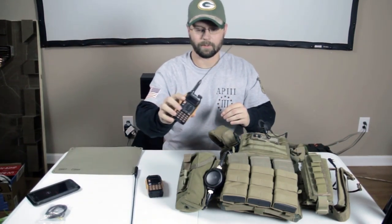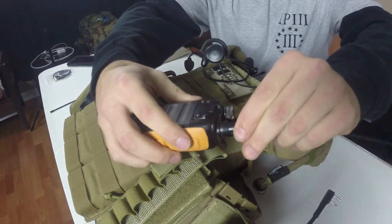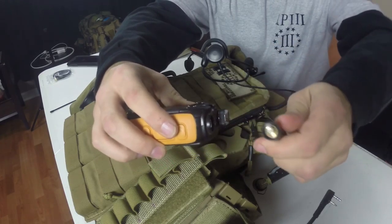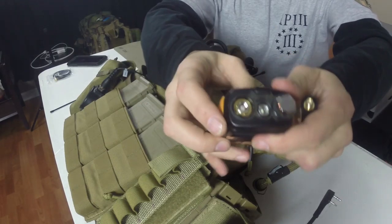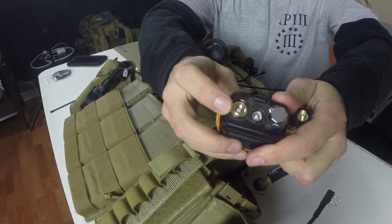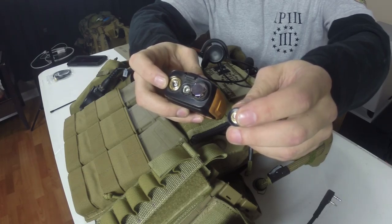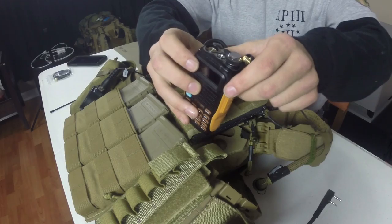The original antenna on the radio is the SMA connector, and you have to unscrew this. It is threaded. This is the female side, and this is your male side here on the radio. So your adapter is going to go from SMA female to the BNC male.